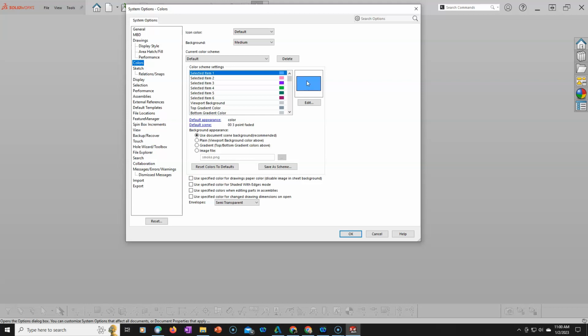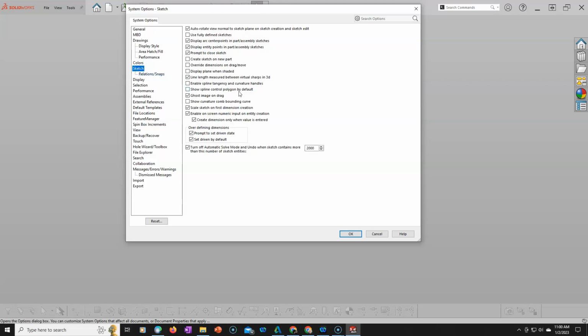And let's see what else. Pretty much, if you want the background, we have light, medium, I think I was at medium. You can pick those as a scheme, use the scene background, specified colors. Be careful with that one because it usually tries to print if the drawing paper color is anything other than white. It will use up a lot of ink.